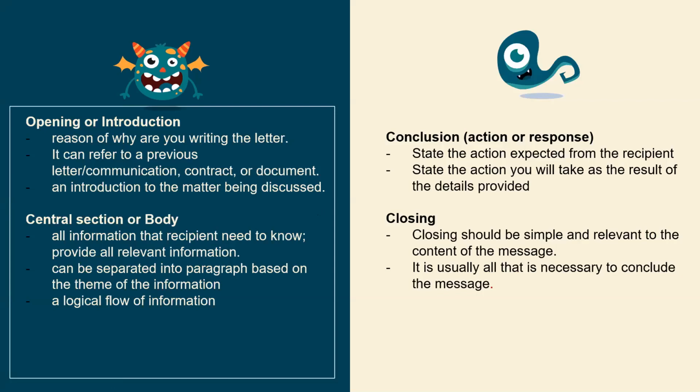Then in your central section or body, you are going to have all the information that the recipient needs to know. Therefore, the body paragraph should provide all detailed relevant information. The central part of the letter can be separated into several paragraphs, based on the theme of the information. So you can have several body paragraphs. And the information should be ordered in a logical flow.